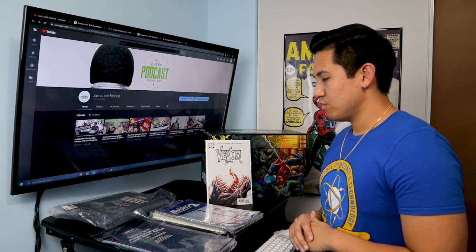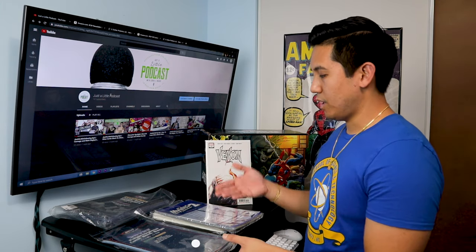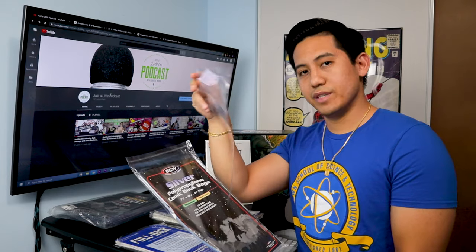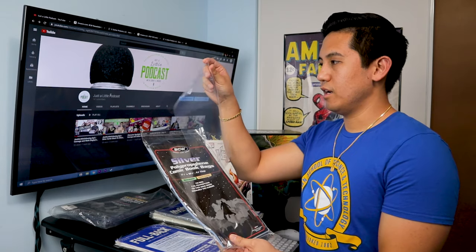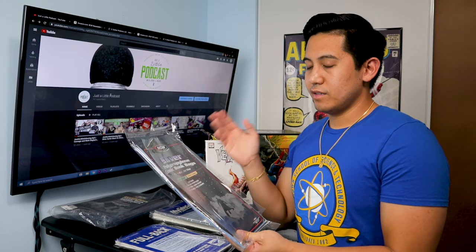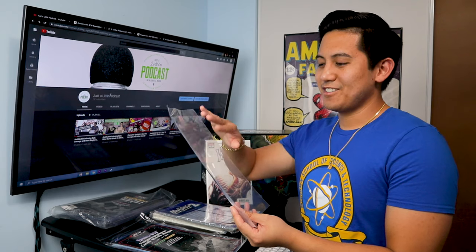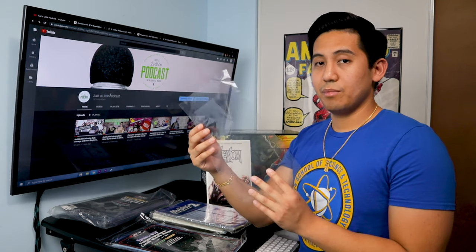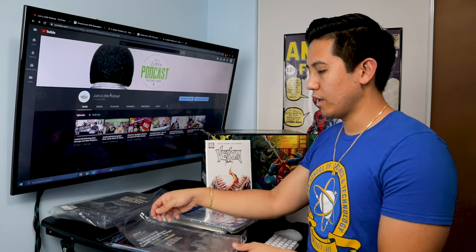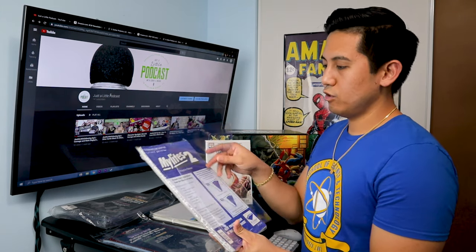There are really only two different bags you'll commonly use when storing your comic books: the poly bag and the mylar bag. The poly bag is a little bit weaker in structure — flimsy, but it definitely gets the job done. It's also your cheaper option, lasting anywhere between three to eight years. You can tell it starts to decompose by the waves that fill up on the bag itself, and then it'll start to yellow from exposure to oxygen.